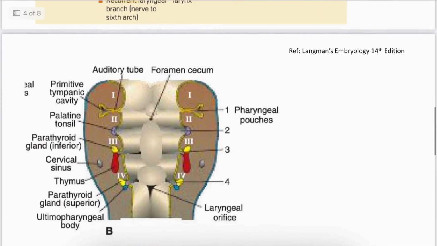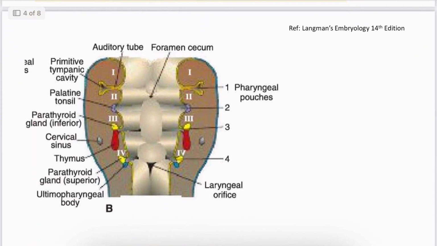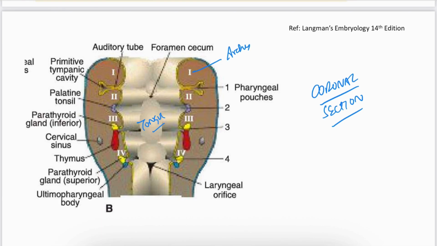So let's move ahead, and in the next image, what you're seeing over here is basically a coronal section. I hope you know the coronal section, which divides the body into anterior and posterior parts. Okay, so in the center, what we see is the development of the tongue, and on the sides, there's a brownish color. We are looking at the pharyngeal arches. The white numbering over here is for the numbering of the arches, and the black numbering is for the pharyngeal pouches. What are pouches? Pouches are from the inside.